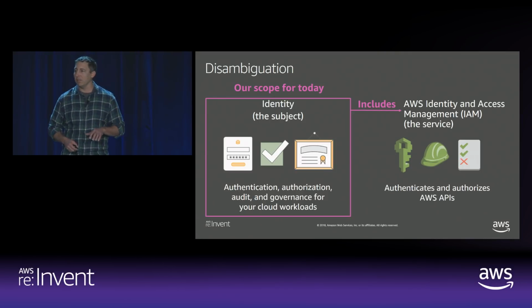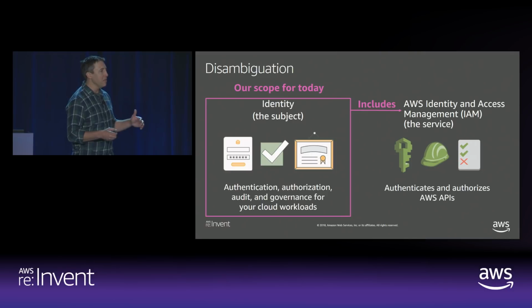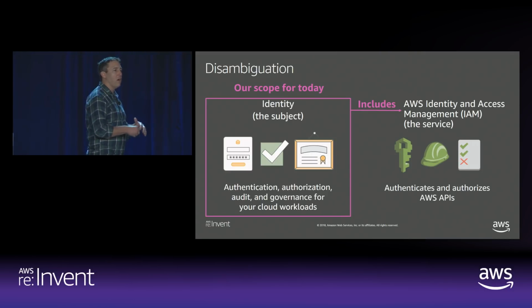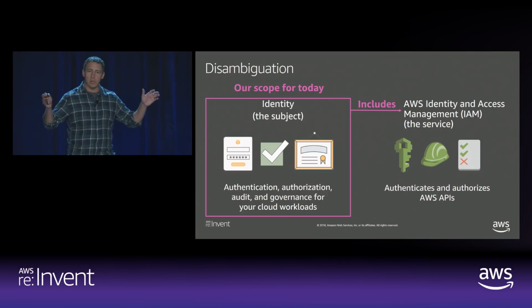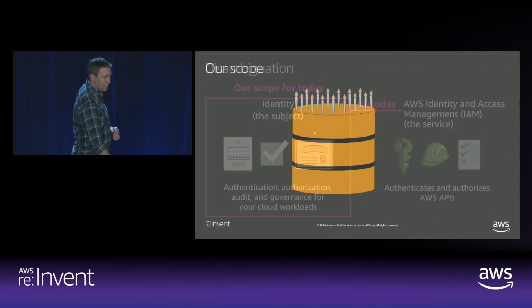That very much includes, and certainly the most foundational component of that is AWS IAM, the service. That is the service that uniquely authenticates and authorizes all of your AWS API calls. So it's a very powerful part, but I just want to make sure we're setting the aperture at the larger subject for today.